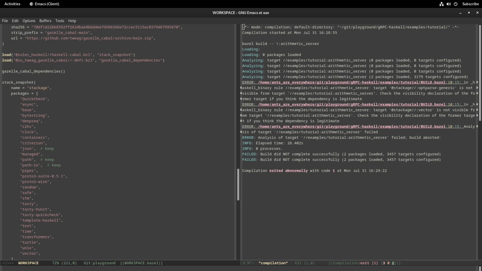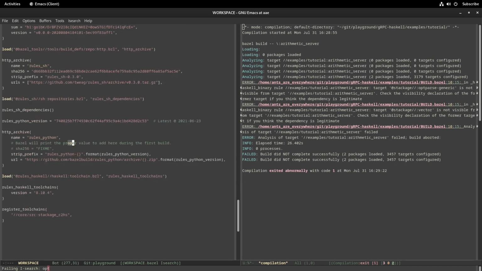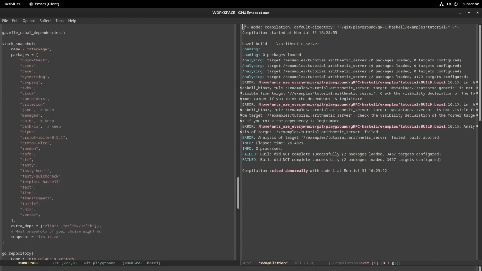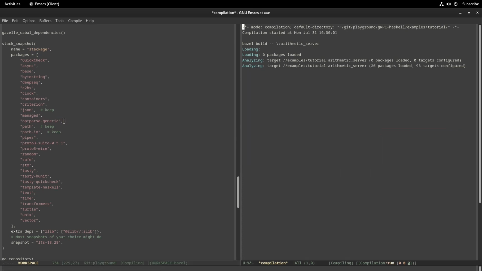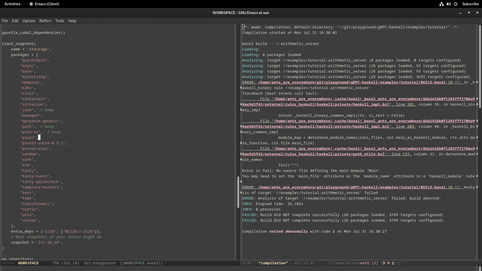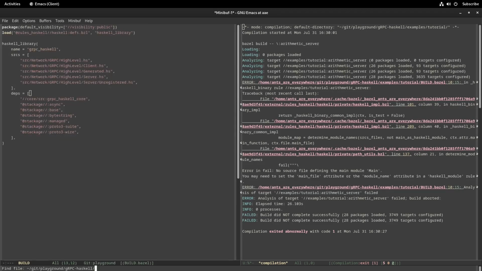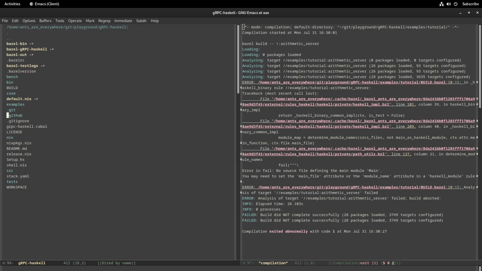Do we have byte string? Containers, I know we have. Do we have optparse? We do not have optparse generic. Okay, so this is the kind of awkward thing with the rules Haskell rules where we have to specify what the main module is. And I forget how they do it. I think it's like main is or something along those lines.